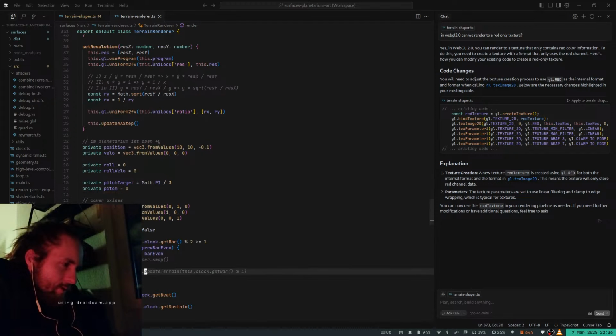Here, we're not even calling update terrain. So we get like extremely bad performance, even though all we do is having more textures in video memory. So maybe this is what it's all about.